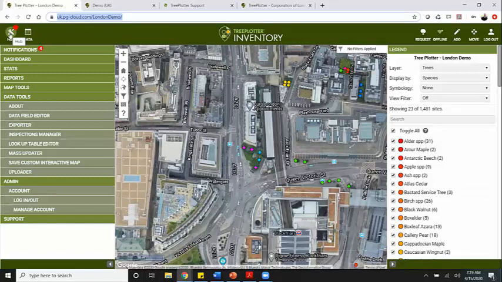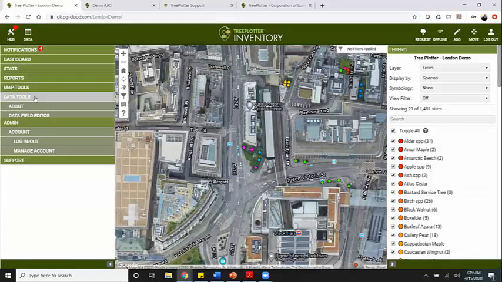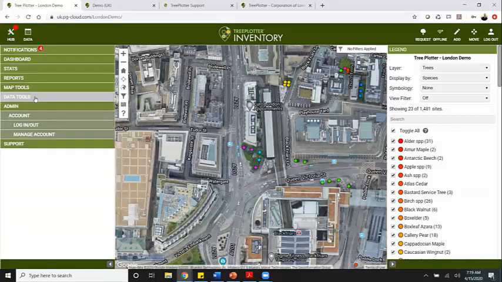I often recommend just getting in and looking at the hub menu, which I've expanded here. It just shows you there's a lot of different tools and reports, a dashboard component. You'll notice here in this example we have some overdue work or overdue inspections, because the notifications is showing that there's 4 items. This is a subset of data from City of London Corporation. Let's see, just under 1,500 tree sites here.